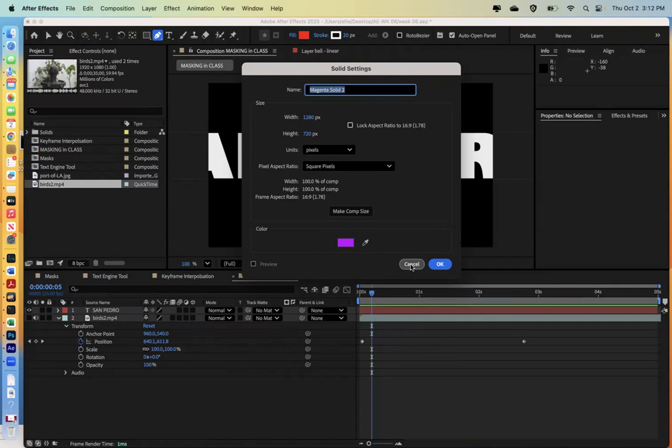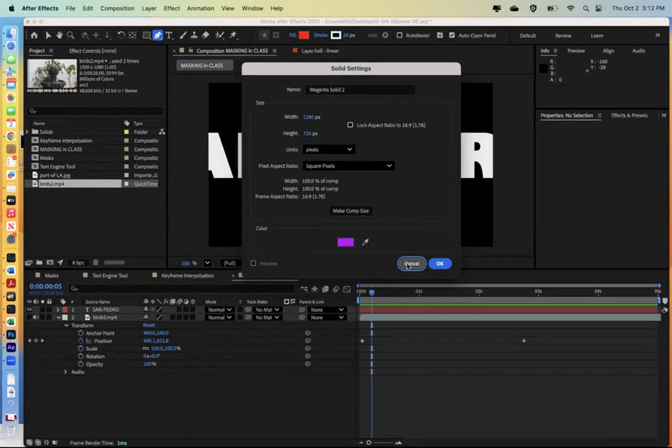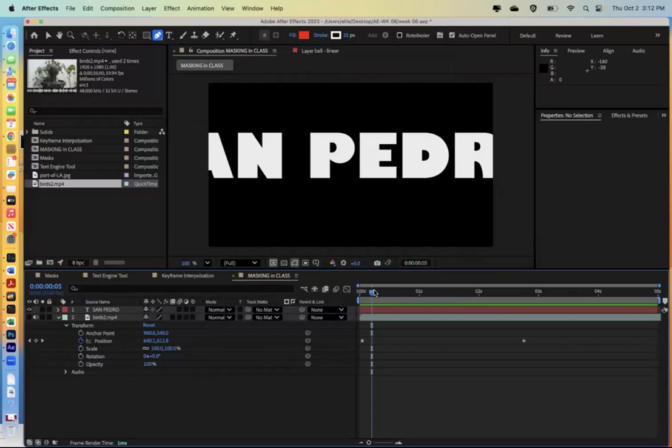When After Effects came out in version 2, or actually version 3, it had a mask, whereas the shape engine tool, which is way more powerful, came like 10 years later or something.